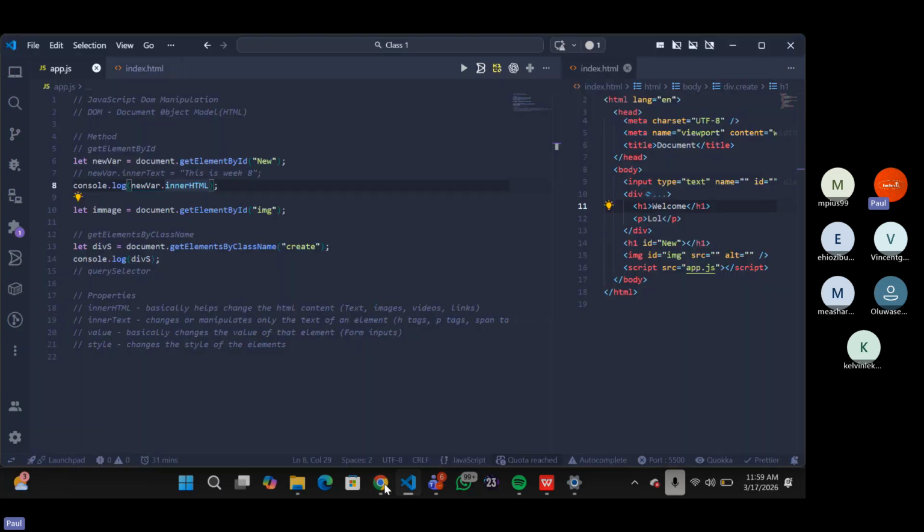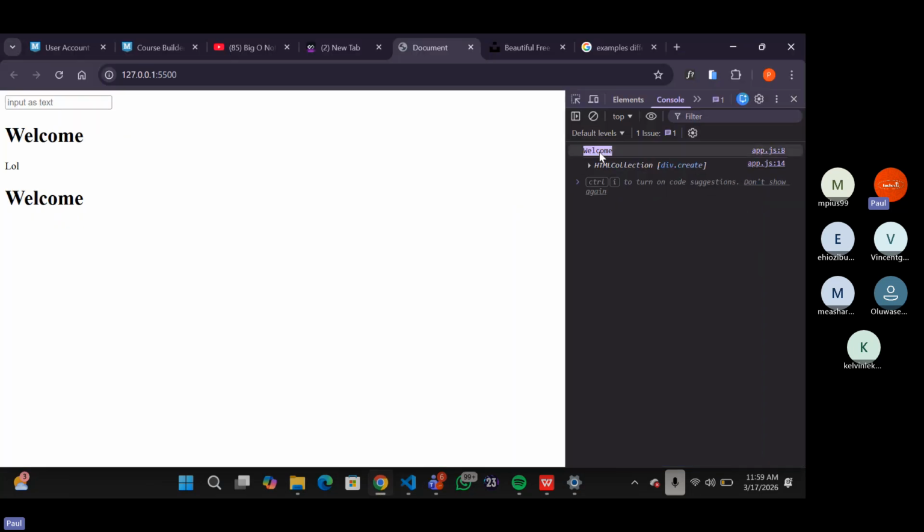Let's check. Let's have welcome, right? It is basically just going to give the text. Can you see it now? Just the text, rather than a collection of what that particular element is all about. That's one thing about inner HTML and inner text.